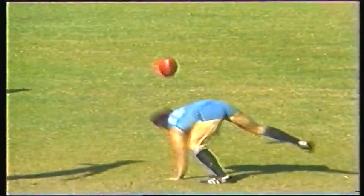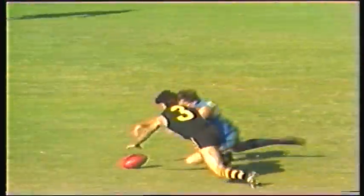Relieves to McFarlane. The Bay should get out of trouble. He checks Farland. McFarlane gets the kick towards the centre of the ground. Should have been taken, that mark, it wasn't. Barbary, quick little handball, will come across now towards Hargraves. Well, thought about the handball. Eventually gets it away. In plenty of trouble.